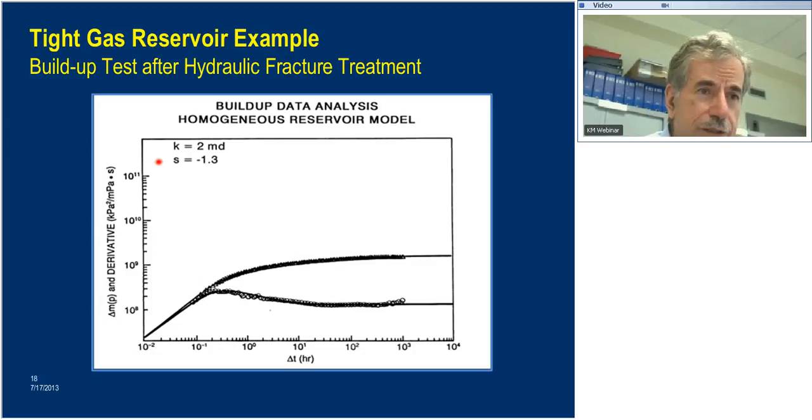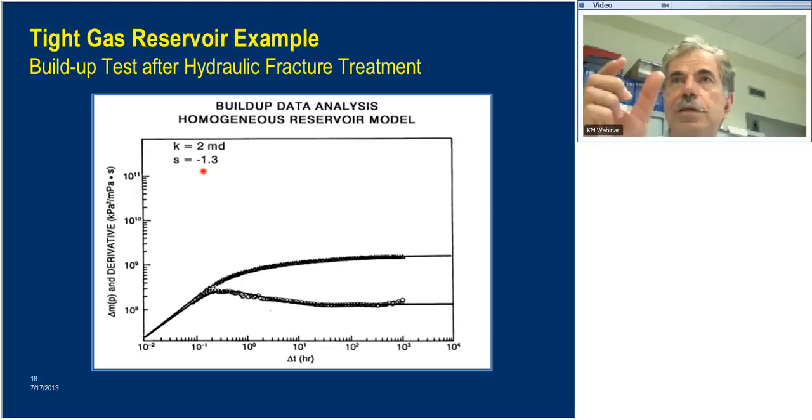So they first came to me with this interpretation, saying a consultant analyzed this well test. This is what we gave as results. The well was hydraulically fractured before the well test. And based on the hydraulic fracture, they placed like 500,000 pounds of proppant in there, 500,000 pounds. The skin of minus 1.3, if you estimate what is the fracture that is due to just the skin of minus 1.3, you get something like a couple of feet, right?